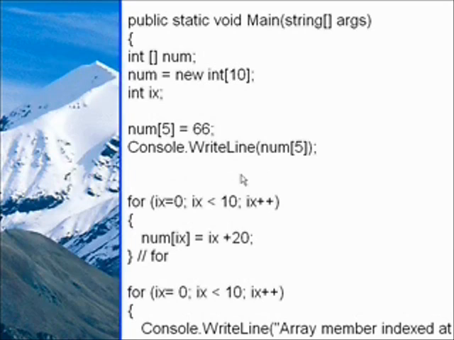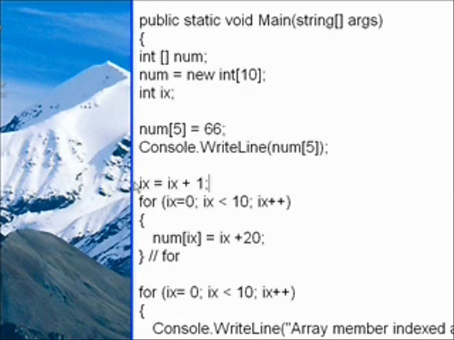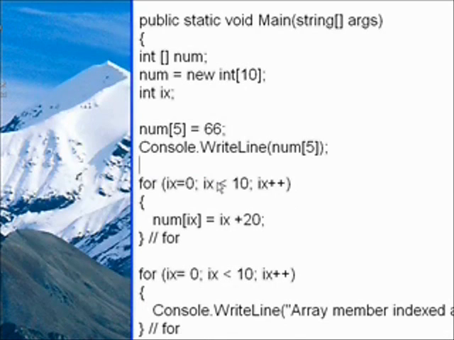It's always adding 1 to the variable. And I ought to get rid of this so we don't mess up our program, although it wouldn't really. And so if we initially assign a 0 to ix, the first time the auto increment is implemented, it will actually change that 0 into a 1.